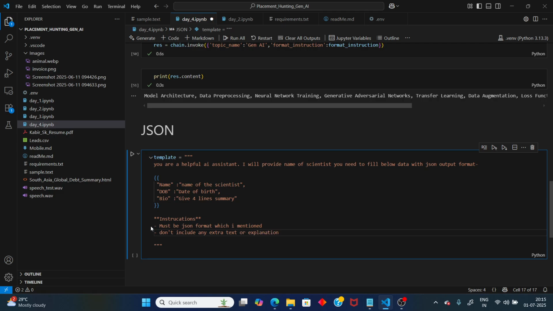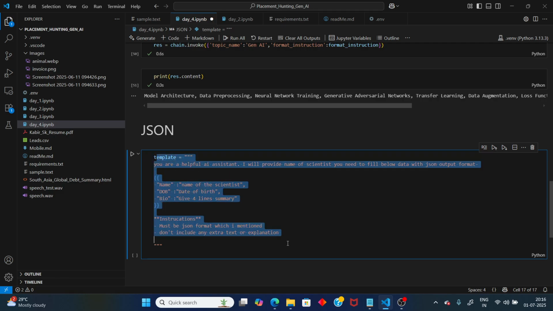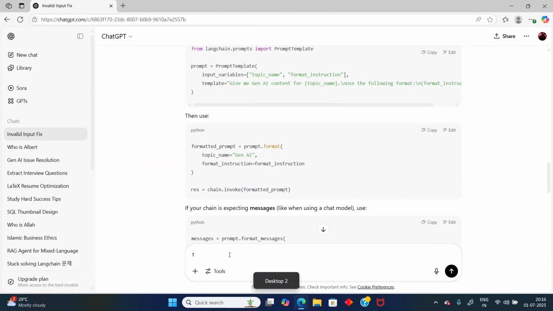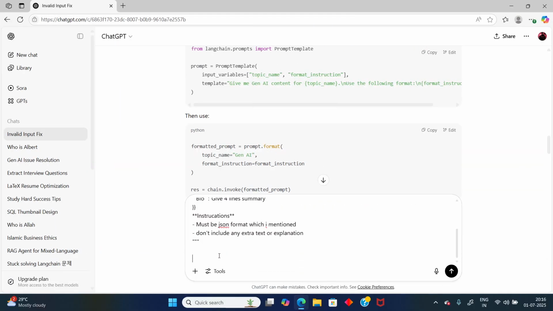I can give more explanation, and you can also rewrite it using GPT: rewrite better.